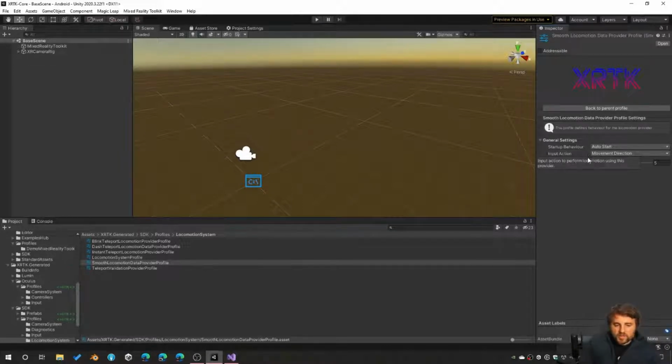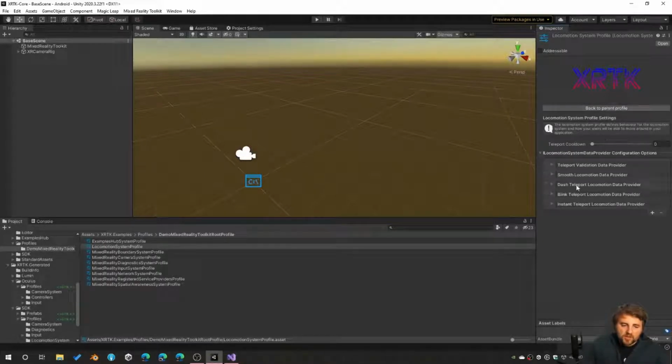Input action is the mixed reality input action that we want to listen to trigger this teleport. And last but not least, speed down here is a specific setting for the smooth locomotion data provider. It's how fast in meters per second the user moves around when performing smooth locomotion.